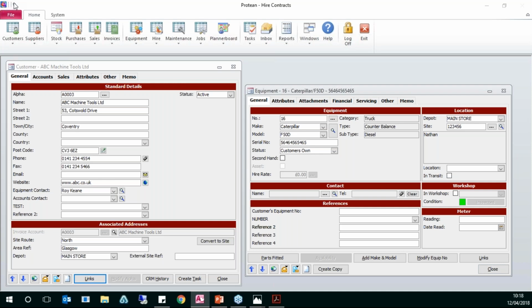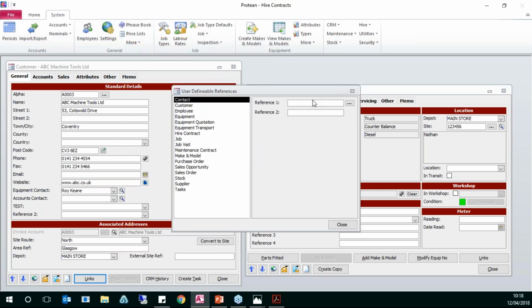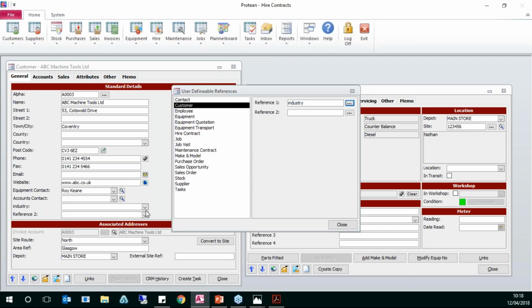Before we move on, one last note on the user reference fields, just to show you a quick example of how we add information to any potential drop-down menus. Let me quickly rename this one from test into industry. Now, if I wanted to add to the drop-down menu, I've got two ways to do so. I can do so from the actual customer screen itself.